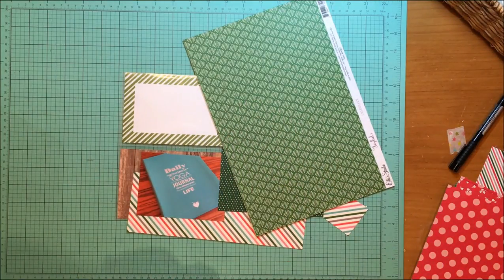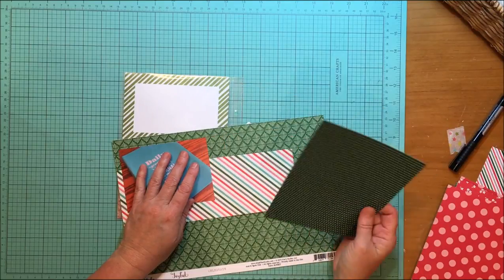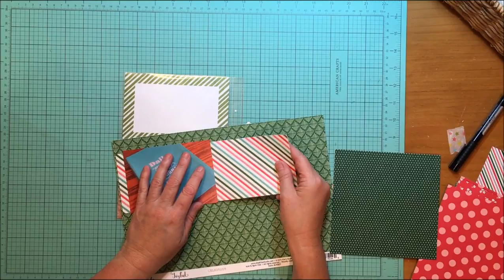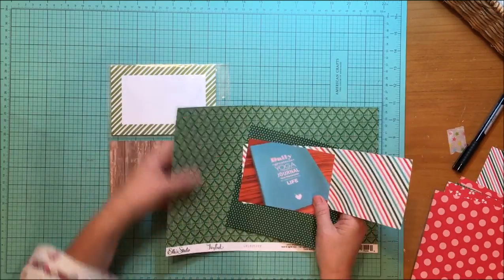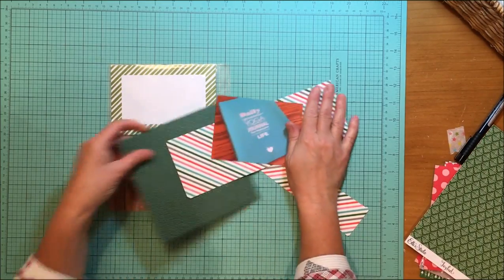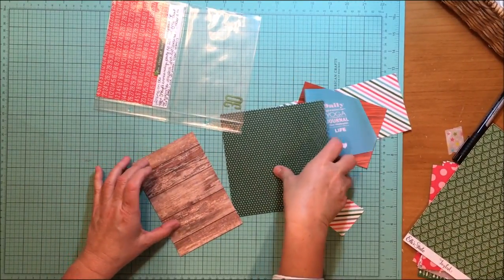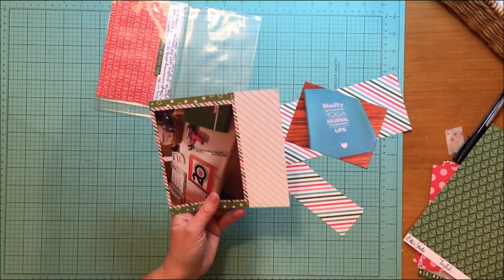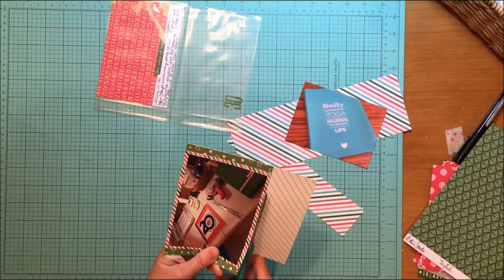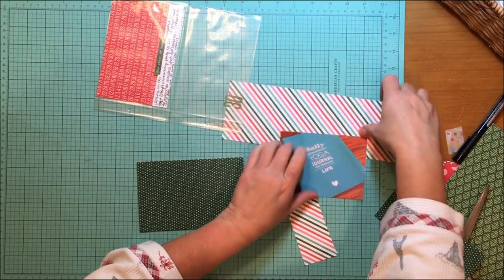I have that green which is pretty dark. My choices are either this — and maybe I can make this be a band that goes through the center like a smaller band. I definitely don't like it on this — this is too busy. So what I'm going to do is cut this card down first by attaching it to the back of the other one from Day 30. A scrap like this would be perfect actually.